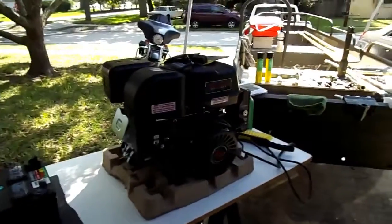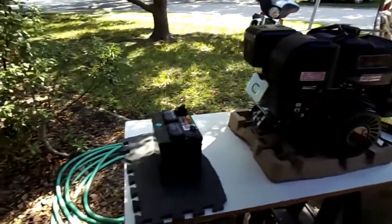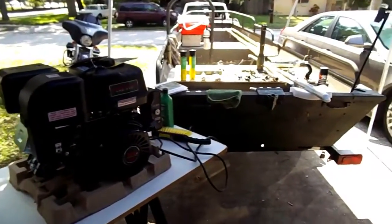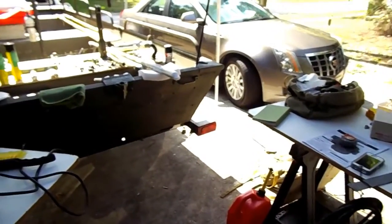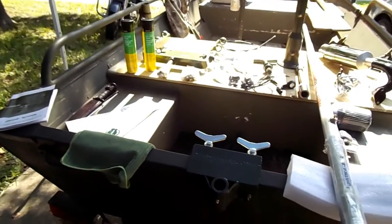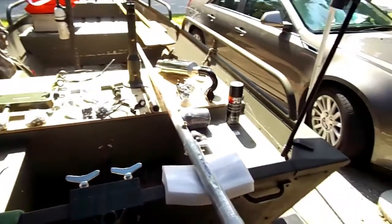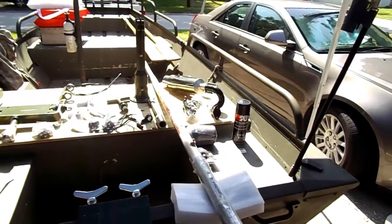Okay, so we're going to start putting this together. I don't have a way to set the camera up so I can film it as I actually do each step. So what I'll do is do it in sections. I'll do it a little bit, stop, and come back, film a little bit, talk a little bit, and we'll get it done. It won't take all that long.